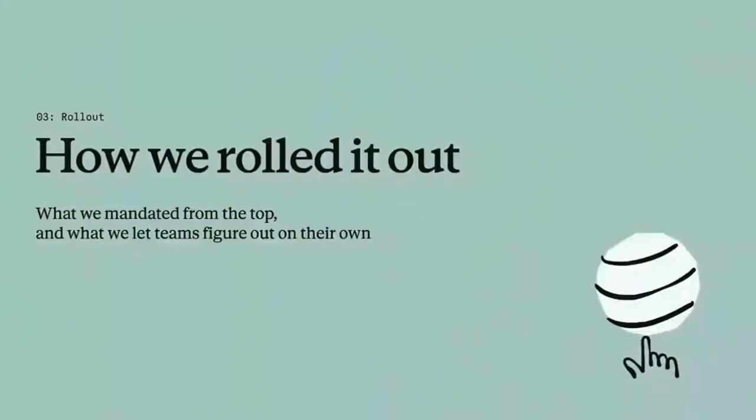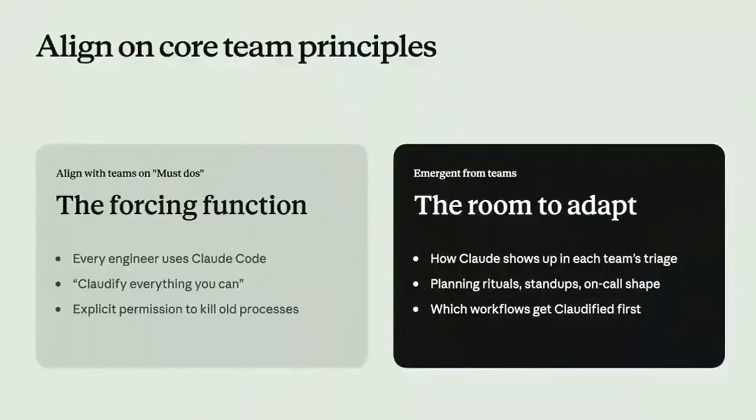And so how did we roll it out? I had just gone through some of the norms that we had changed. There's a blend of what we mandate as team norms, making sure you're gaining alignment with the team, and where I enable each pod. We have pods within Claude Code, and I want to make sure each pod can do what makes sense for them as well. So in terms of the balance, the forcing function is aligned with the teams on the must-dos.